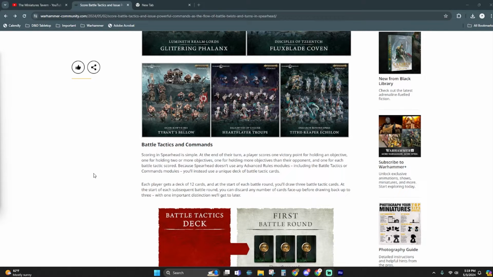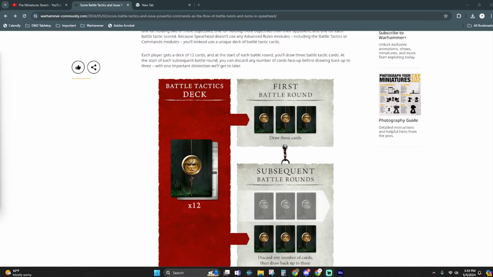This is where it gets really interesting. So each player gets a deck of 12 cards, and at the start of each battle round, you'll draw 3 battle tactic cards. At the start of each subsequent battle round, you can discard any number of cards face up before drawing back up to 3, with one important distinction we'll get to later.